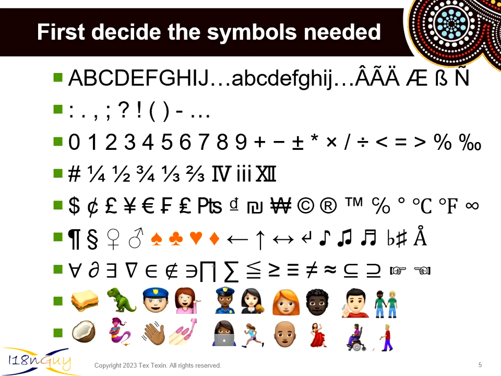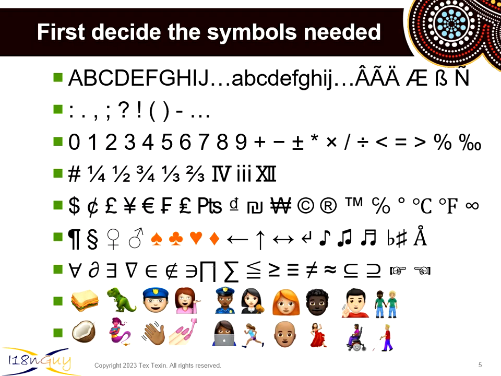So how do you create these things? First, we're going to decide on the symbols that we need. As you might guess, we use letters, punctuation, and numeric or arithmetic symbols, and then you may use some other symbols that depend on your application or what you need to cover by your writing system. It could be currency symbols, special symbols like copyright and the registration mark. It could also be symbols used for temperature or math or science.